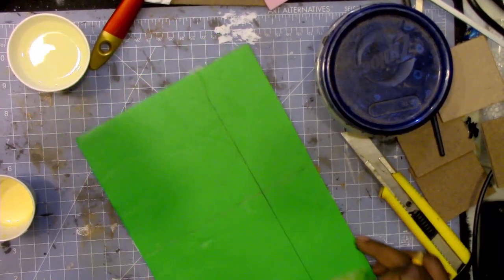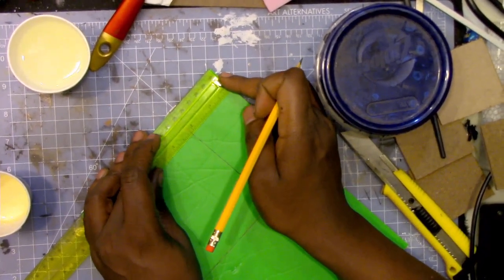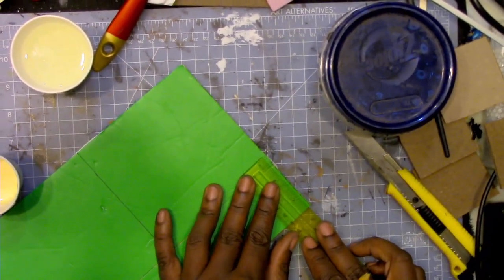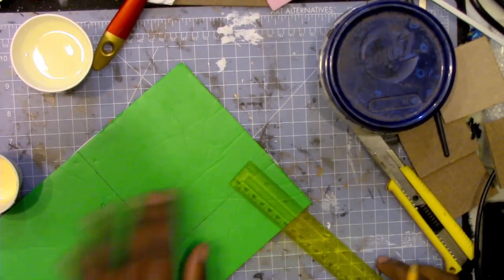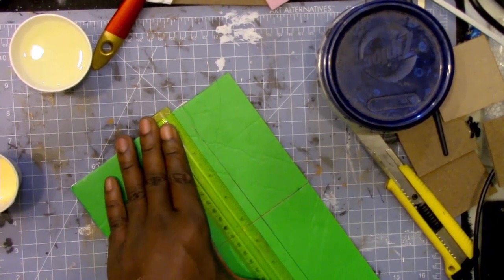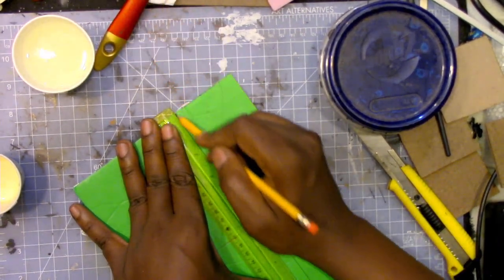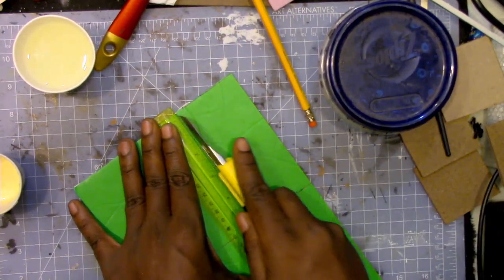And now we measure out about 2.5 inches. Which is connect them. Connect the two marks with the ruler. Okay. And so we make the line. And we cut.